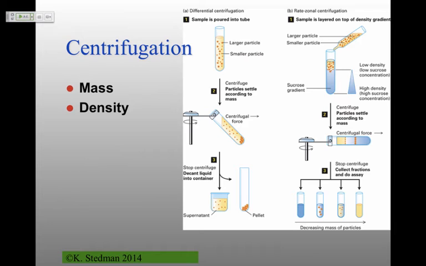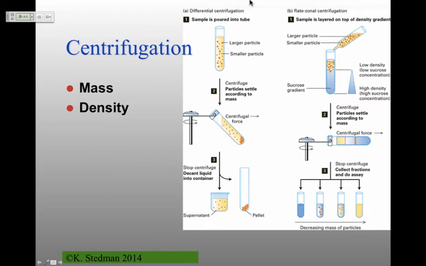Okay, one of the ways that people actually found out about ubiquitin was using exactly these techniques we're going to be talking about for the next couple of minutes, centrifugation being one of those. There are two different kinds of centrifugation, either separating based on how quickly things sediment, differential centrifugation, or looking at some other kind of property, and particularly density. And yes, our ultracentrifuges are working now. So this particular one is a way of separating things based on density.